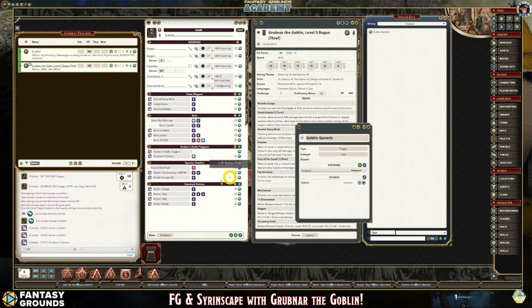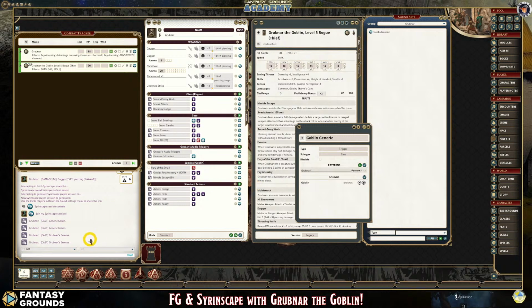Let me try that. So we'll try Grubnar. Yeah, so it doesn't match the pattern. So I need to put this wording in here. So emotes. And that's really the keyword that it's going to look for in the chat. So we're creating a chat trigger here. So let's try that now. So we're going to hit this little trigger cast button here.